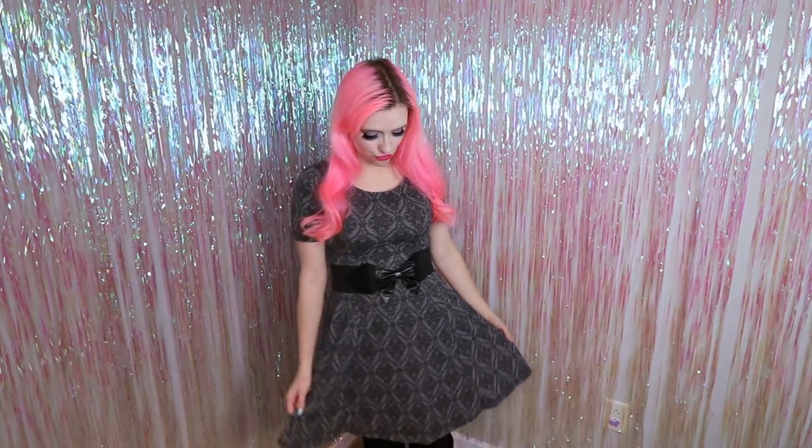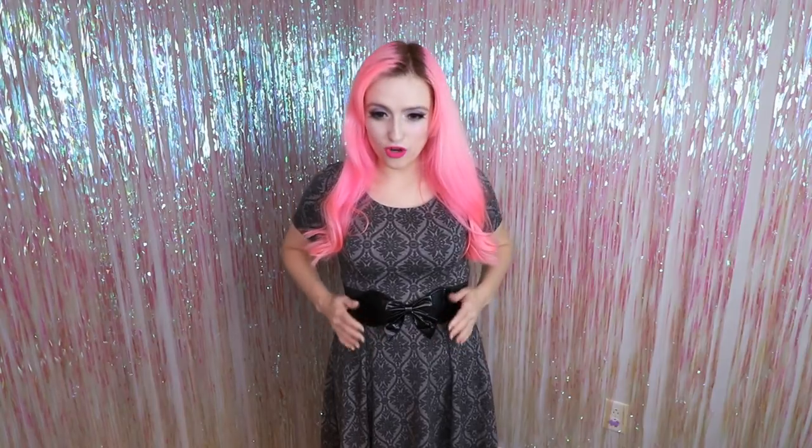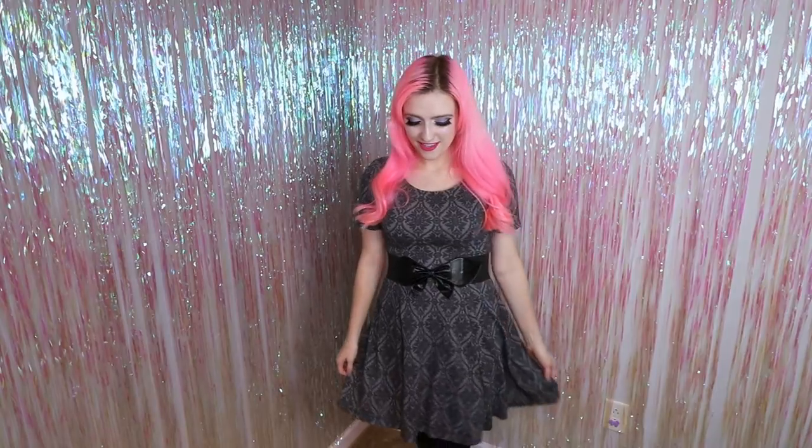The first thing I picked up is this really cute dress. It has this sort of gothic vibe about it that I am all about right now. It has this really pretty brocade pattern on it — it's just so pretty. I paired it with this belt that I have, which I actually got at another Goodwill store, so it's always fun whenever I find different pieces thrifting and I'm able to put them together. I absolutely love this dress. I just think this style is so flattering on my body type, especially because I'm short. I love how it's open in the back — I just think it looks really really good.